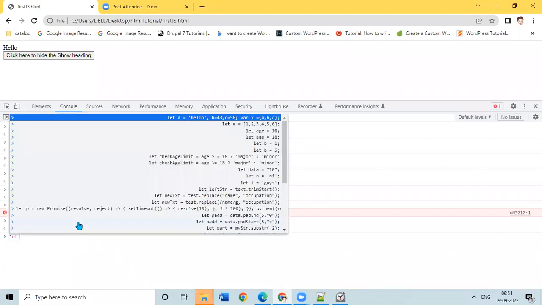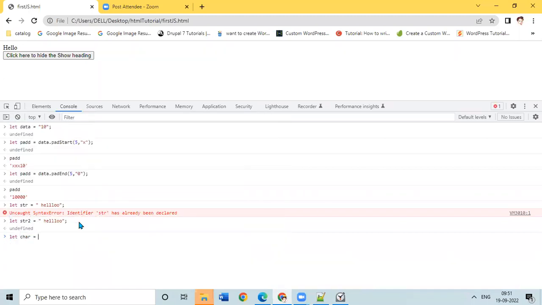So let us create one variable, let character equal to string2 dot charAt, and which position you want. I want the first one itself, so I give 1. What will it return? We'll see h. It starts from the 0 index, and since I haven't given anything, that's why I gave 1. So like this, if you want to return any character at a specific index, you can go with charAt.